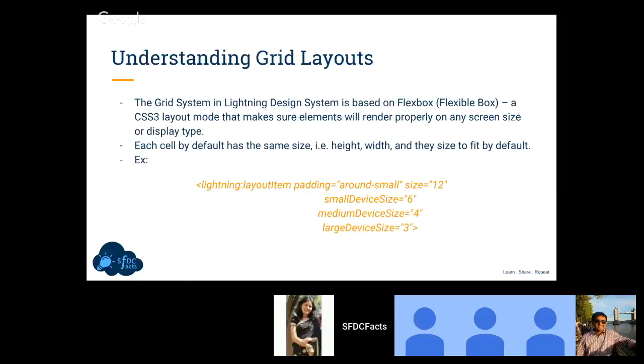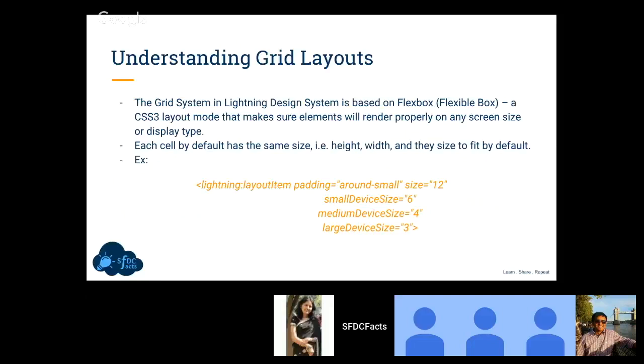So let's move on. Now, understanding the grid layouts. The grid system in Lightning Design System is based on Flexbox. You can Google what is Flexbox. It's a CSS3 layout mode. In this, you can divide your screen size with a number.